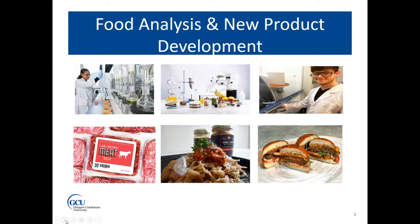We are seeing new products being brought onto the market every day. With recent dietary changes and a shift towards more plant-based diets, we are seeing lab-grown meat, bug bolognese, and plant-based burgers that actually bleed. Food scientists are involved in the production of all of these types of products and more. While developing these products, we have to make sure that they are safe and that they also have a healthy nutritional status.